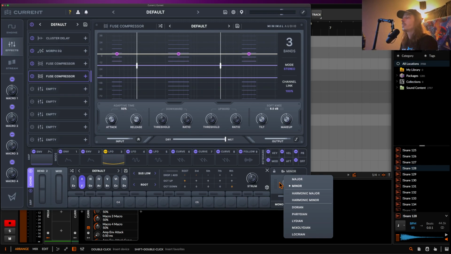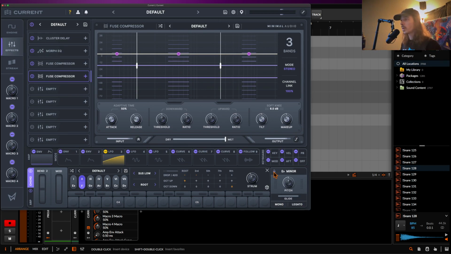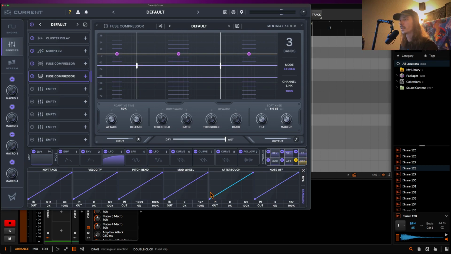Right. So with that being said, though, this is definitely like the main ones, and there's more than enough to work with between these modes. But that's pretty sick. You can lock that if you want to. Here's your mono, here's your glide. There is MPE, so you've got aftertouch and all of this over here as well, but you do also have access to, where is it? It's somewhere over here, maybe in mod, velocity, pitch bend.